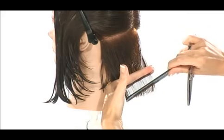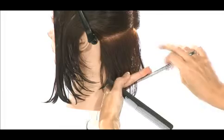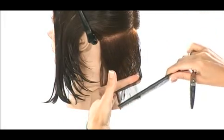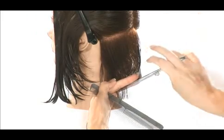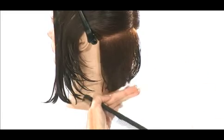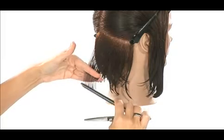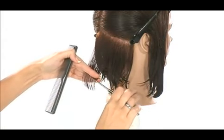Continue working upward, subdividing partings for control. Sculpt each parting from the center toward the hairline. Maintain perpendicular distribution and 30-degree projection while sculpting. Alternate sides to maintain balance. It is essential that distribution and projection are consistent throughout.